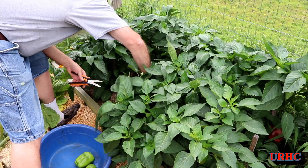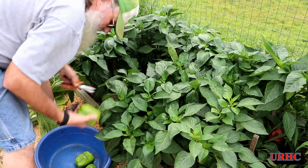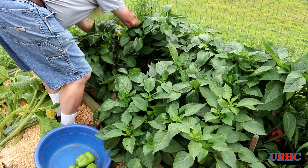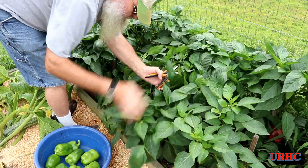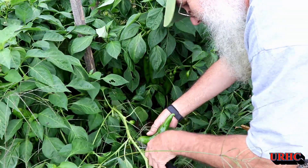Then it was time to go out and start picking some peppers. We got a bunch of big peppers this year and have been using them for all different kinds of cooking — sausage and peppers on the grill and stuff. My wife wanted to throw a couple of these big ones in the freezer for stuffing this winter, so I grabbed a handful of them.